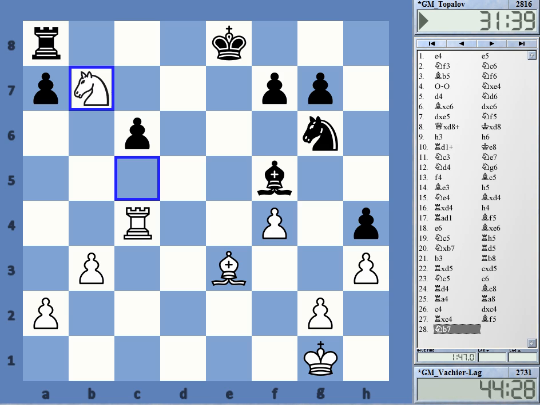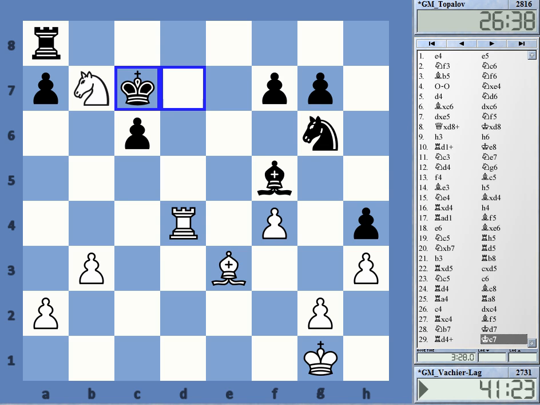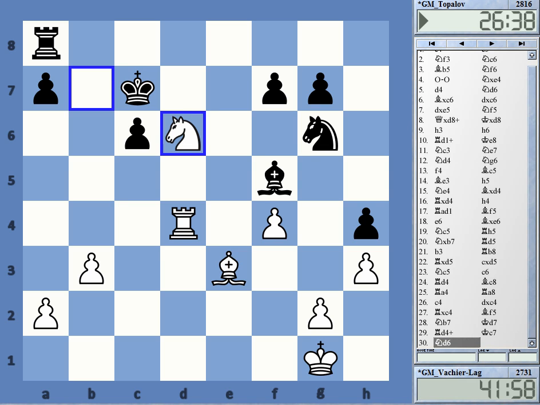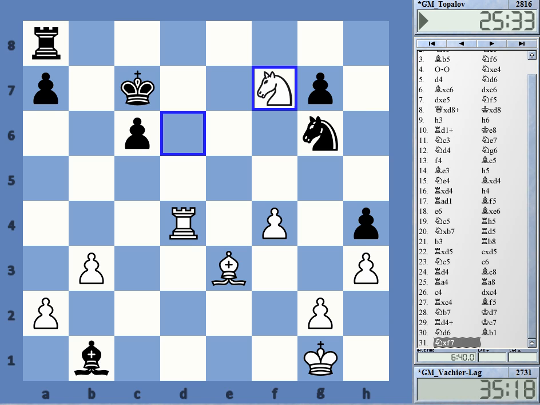Threatening knight d6. So just a simple threat, but really awkward to meet. King here. Check. And knight to d6. We are approaching winning position territory. Black cannot defend this. f5 hangs, f7 hangs. He went to b1, and White takes on f7.